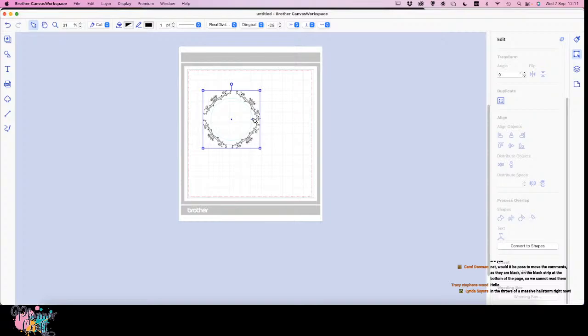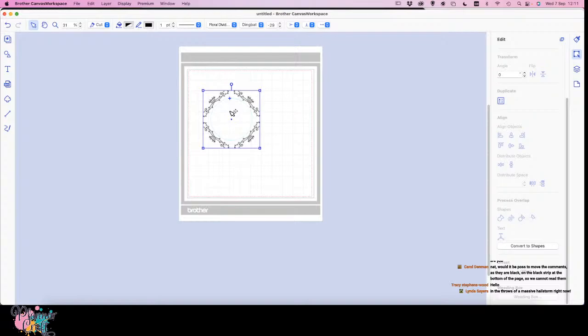Now we can click and drag that little crosshatch wherever we want to put it for our start finish line. So I'm going to say up at the top. Okay, and then we have our text.